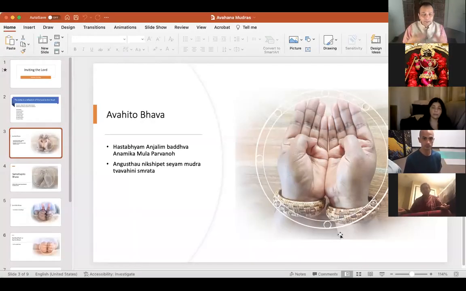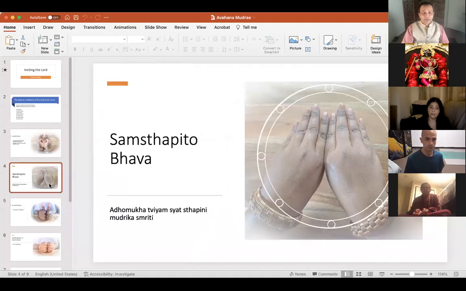Whenever somebody has a lot of toxicity in their body, a lot of stress, I give them this mudra. Sit like this, it's easy. If you're watching TV, if you're sitting just like that, it's very beneficial. But this is the first mudra, avahana mudra. So that is the first one. Avahana, inviting the Lord into your heart, or from the heart, you are seeing the reflection.